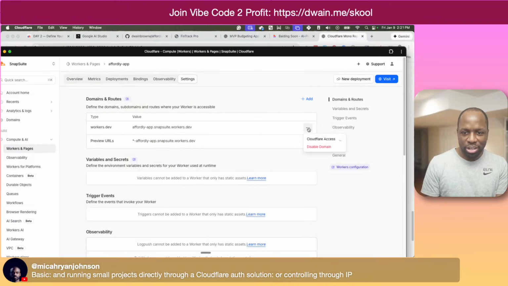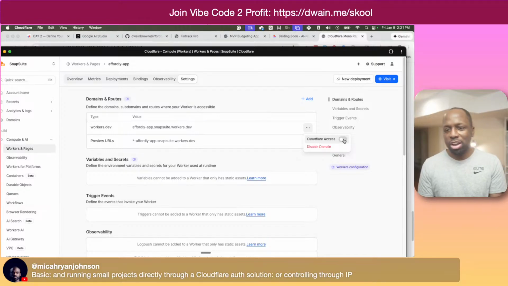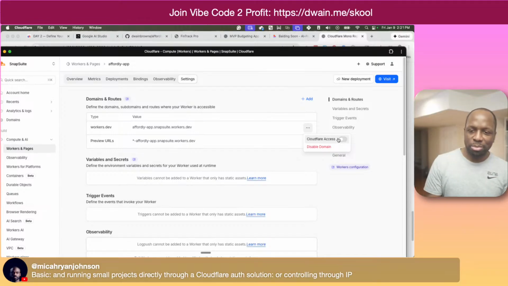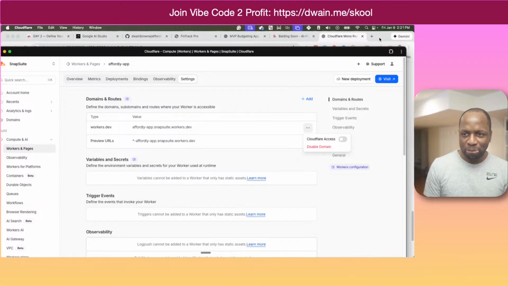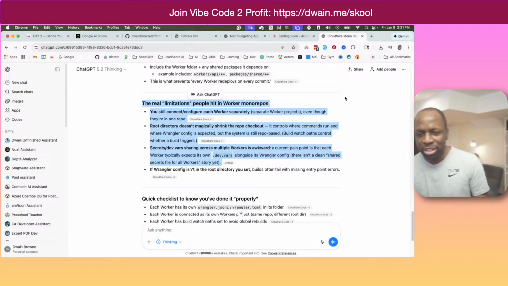If you go here and turn on this Cloudflare Access, it'll quickly put it behind an OTP, one-time passcode type of thing, or hook it up to your actual provider, Gmail or whatever.